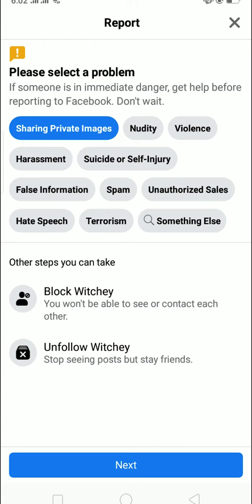Facebook is going to review it, and if they want to delete it, they would delete it, and if they think that deleting it is not right, then you can't. So basically you can only remove your tag. To delete it, you have to ask your friend to just delete the photo or report the photo, and Facebook will delete it after inspecting it.